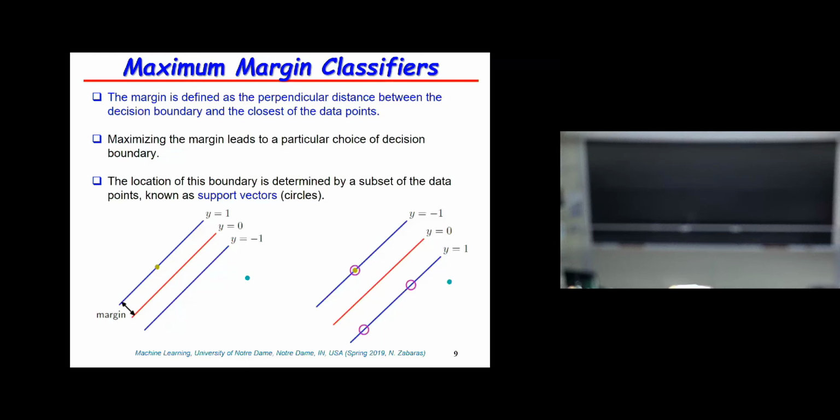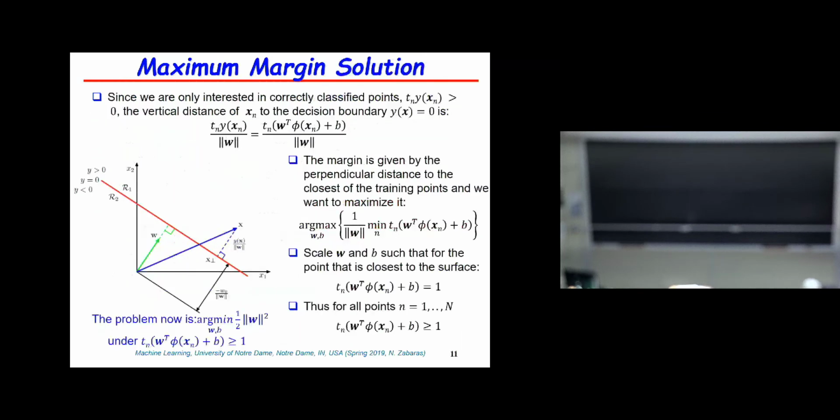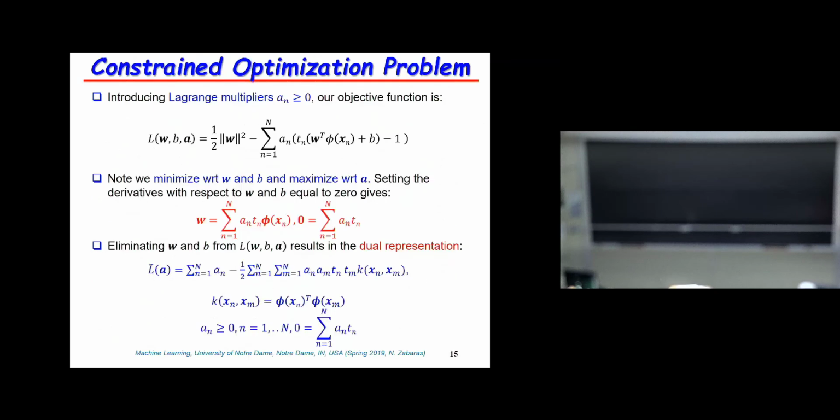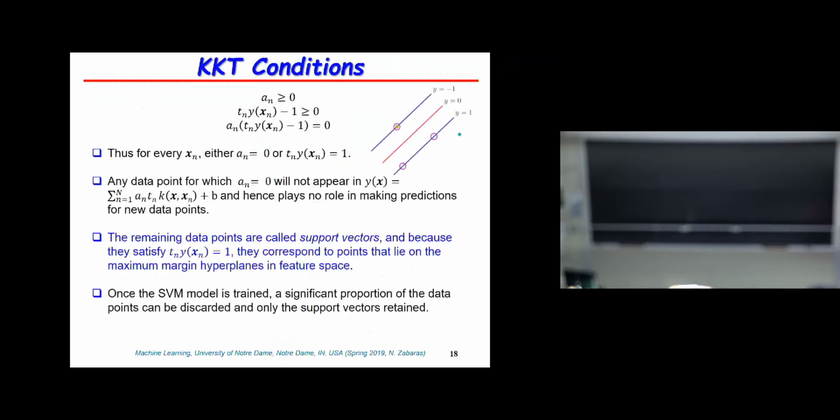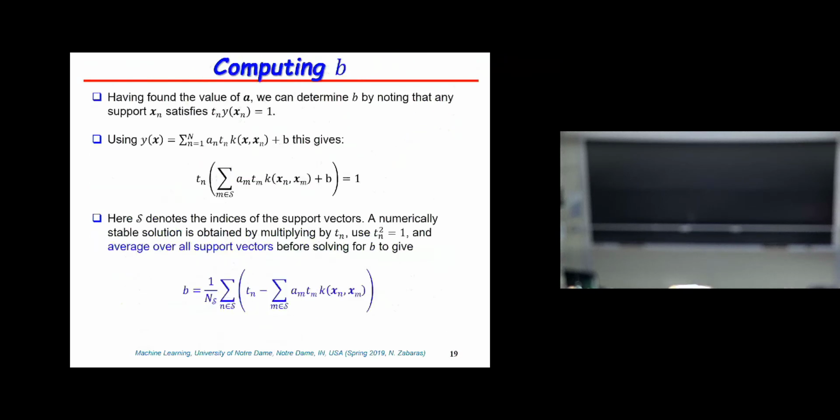So you can have thousands of other points that in many ways are free to move anywhere outside this margin. The only points you will need to do predictions are, let's say in this case, those three circles that you see there. Of course, don't forget that to do the optimization problem, unfortunately, you have to involve all points, but for predictions, you will only need the support vectors. All right, so this is more or less what it says here. And we haven't said anything about the calculation of b. So we need to calculate b as well.